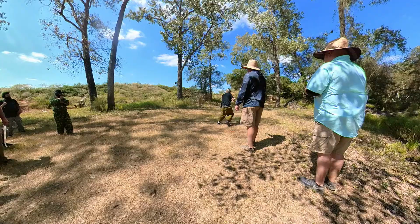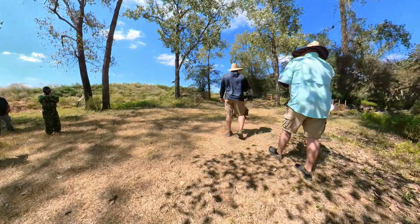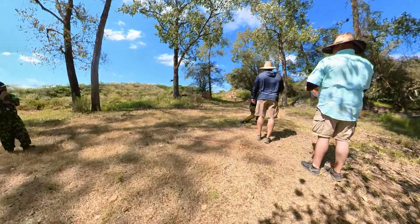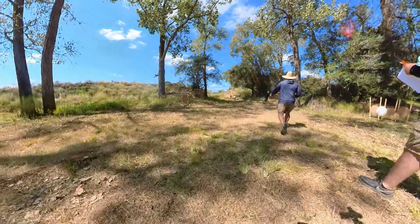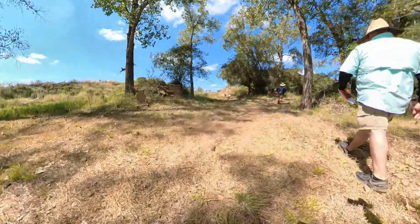This one was super cool. You had targets all over the place, and yeah, you can see here John couldn't even keep up because I took off. I literally engaged my forward targets and made a couple adjustment movements to engage a couple targets, and then I just took off, firing while I was running. And it was a fun one, man. It was a fun one.